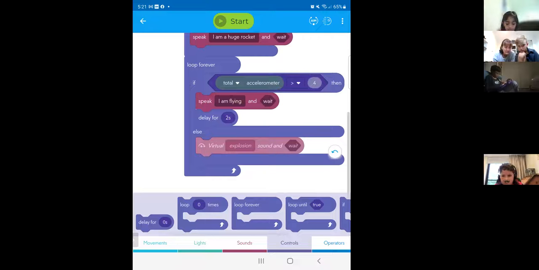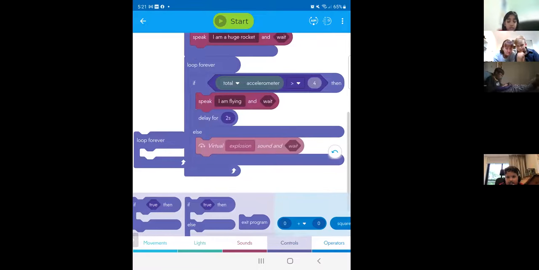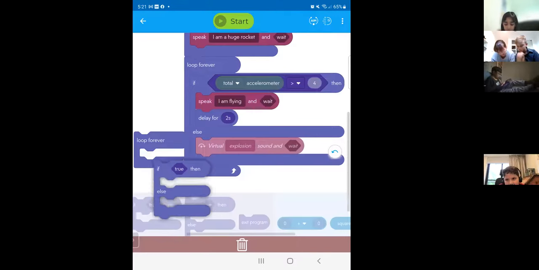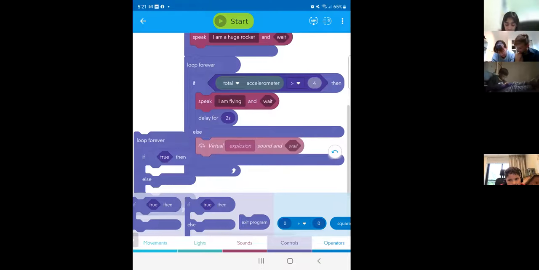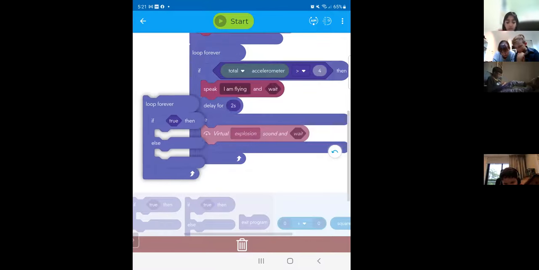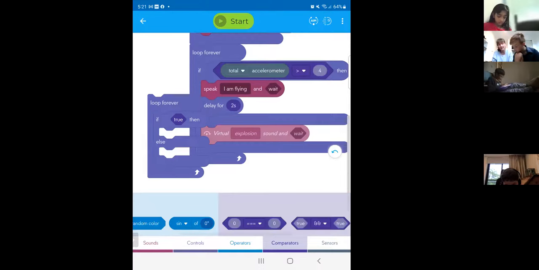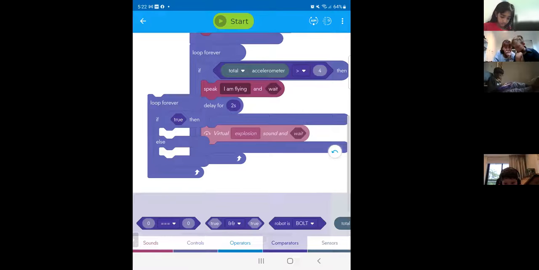you go to control, you can see the loop forever there, you see it? Track it there. And then from here, you can see another one called if then is true. If true then, you drag it there. You see that? That's equal to this. And then in here, you will see a comparator. You drag a comparator here. You see the first thing up in the comparator section, you can put this one in. Comparator is just to compare things.